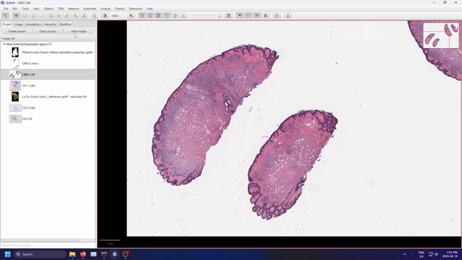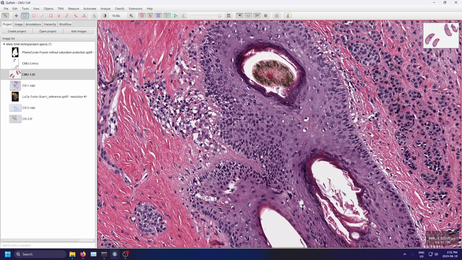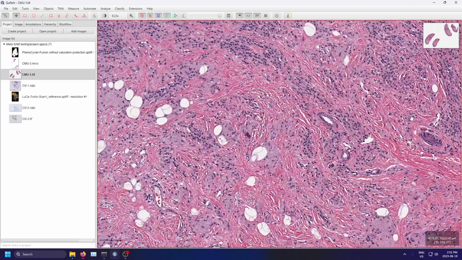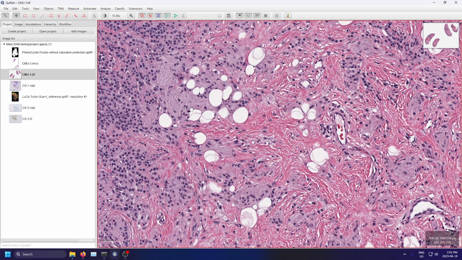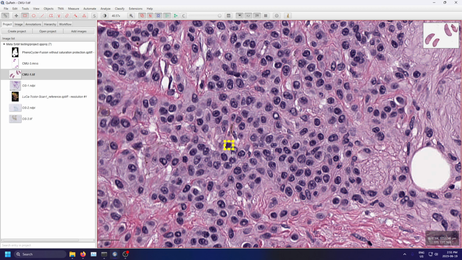Let's see if we can segment some other structures, potentially whatever this might be. Yeah, pretty reasonable job. What about lipid droplets? Pretty good job as well. And of course, individual cells.